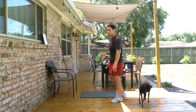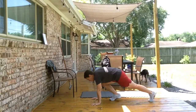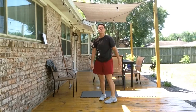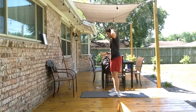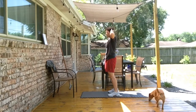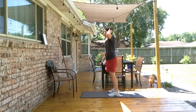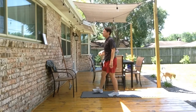So, first movement in the warm-up is going to be mountain climbers. I need 30 of them. So I'm here, 1, 2, 3, 4, 5, all the way up to 30. Then I'm going to go into 10 good mornings, hands behind my head, not pushing down on my neck, just getting my hands out of the way, send my hips back, and come on up and stand all the way up. Feel this in your hamstrings. Okay, we've got 10 of those.